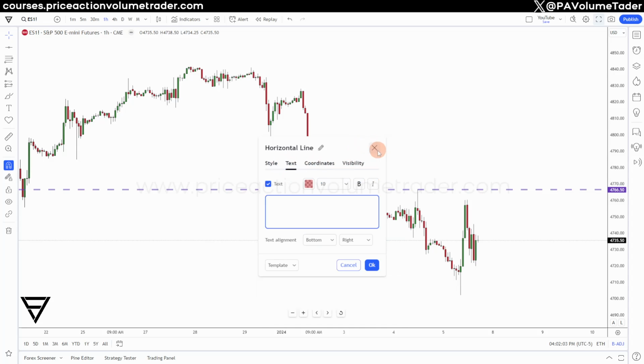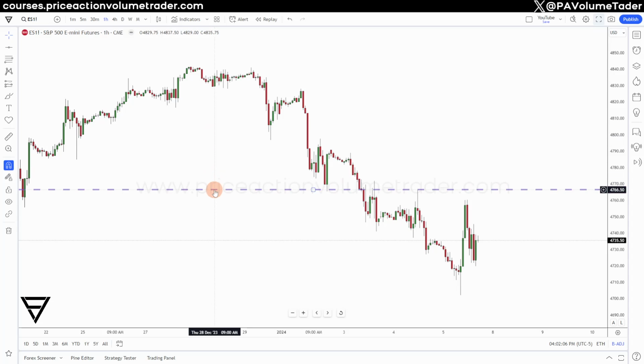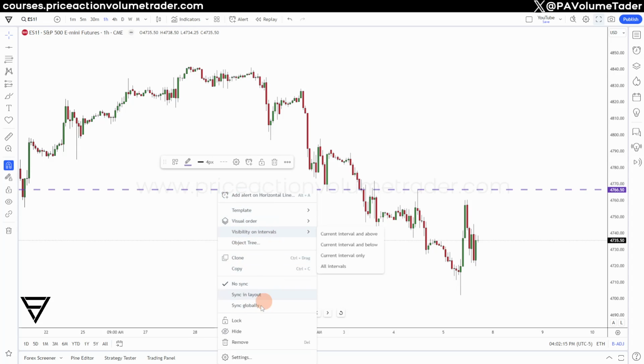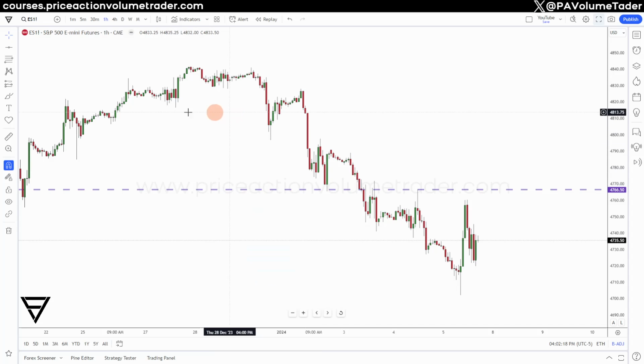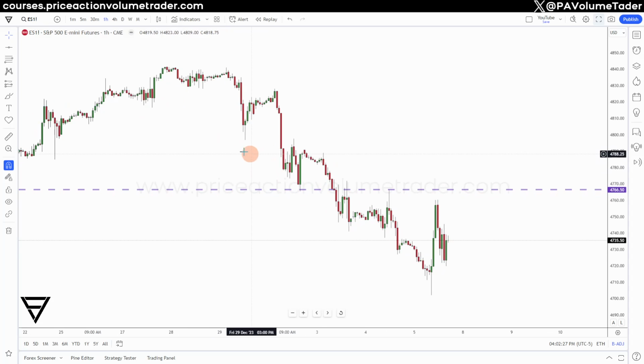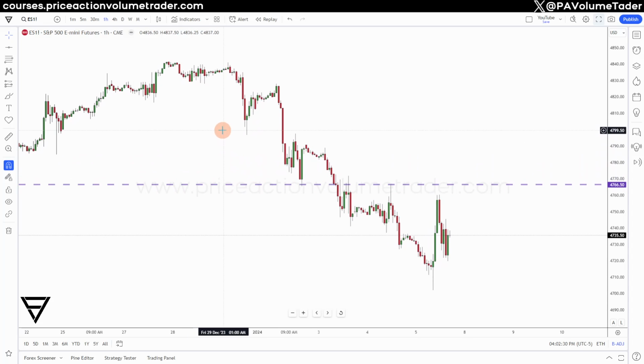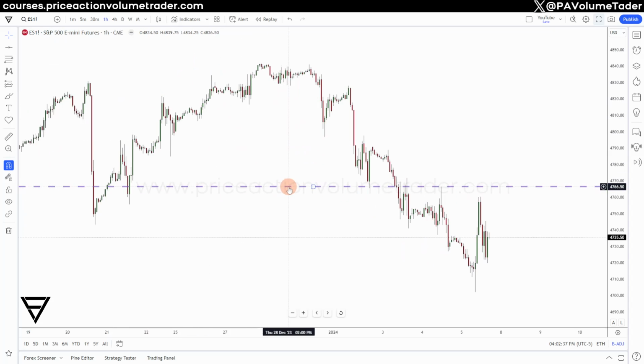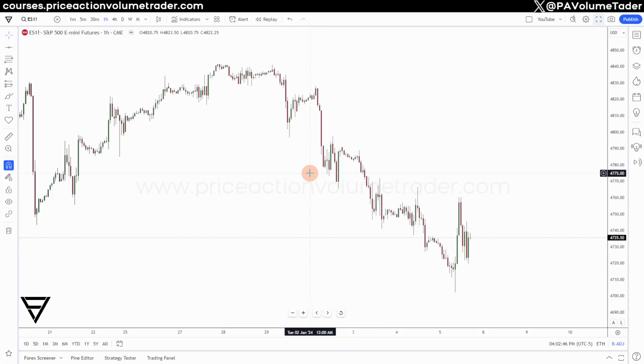You can add text, etc. Okay, so to access the settings, you can double click it, or you can just click it once to bring this up, or you can right click on it and it's going to give you more options as well. And that's going to apply to all the drawings and indicators, drawings and tools that you have here on the left. Okay, and if you want to erase anything, you can either choose the eraser here, or the quickest thing is literally just to click on it and press the trash can, or click on it and press delete on your keyboard and it's going to go away.